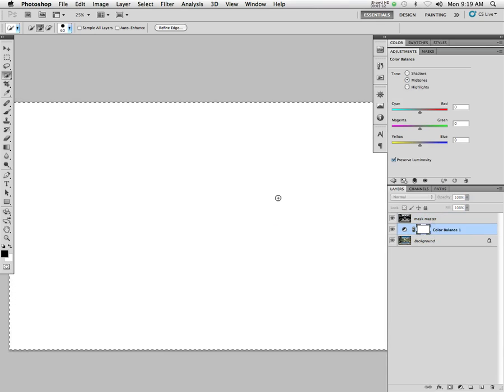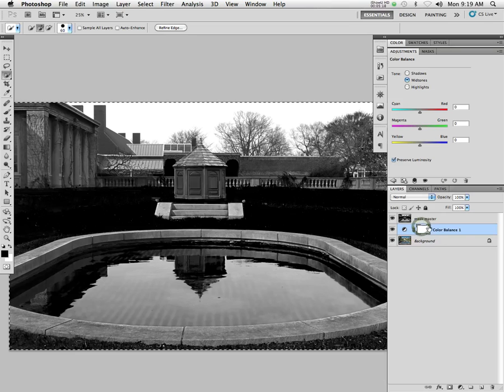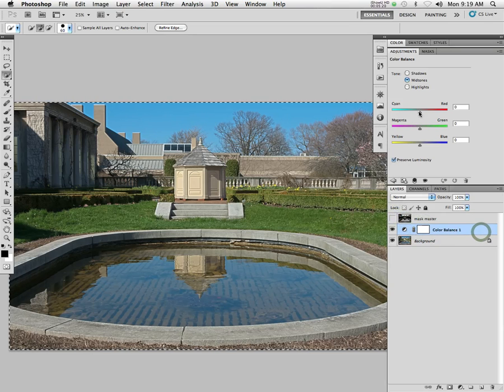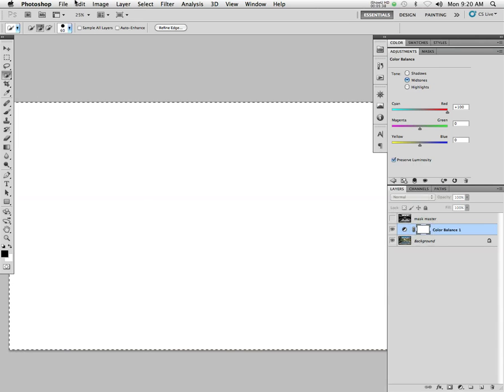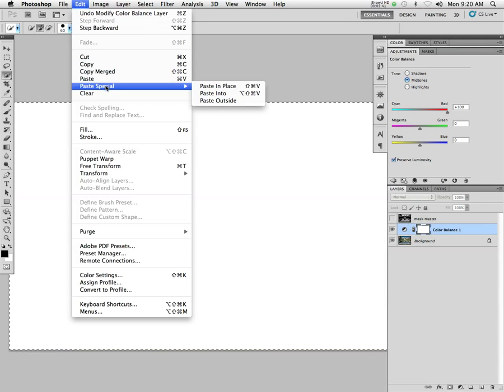And what this does is this gives you the blank mask that you've got in here. So in order to do this, just to show you the difference, I'm going to get out of this here, okay? And before I do anything, let's just make some massive color adjustment here, okay? So now I've just boosted the reds and the midtones like crazy, so that when I do the change here, it's going to show up really fast. So I've copied my mask master, and I'm going to go in here, and then I'm going to go edit, and this is important. You want to paste special and paste in place. The important thing about pasting in place is it puts your mask in exactly the same place that it was when you copied it, so that it lines up perfectly with your photograph.